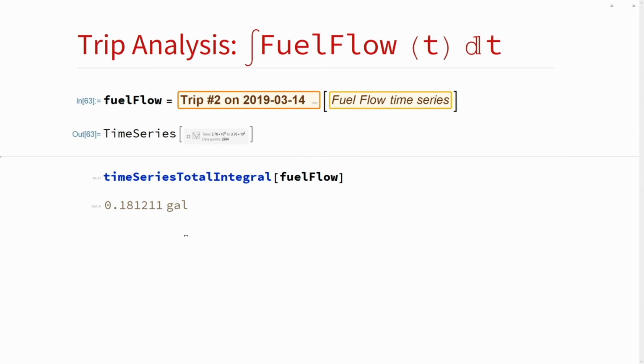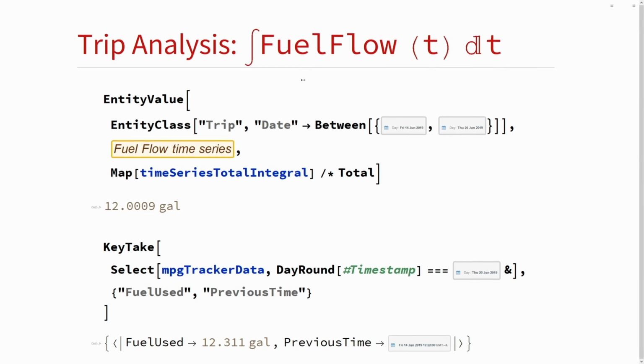And so when you do that for a single trip, for example, you get a reasonable number out, like 0.18 gallons, which doesn't seem so far off. So I thought I would check it, and so I can. And if you do map this over the whole thing for a period of time that I had been using before with my low-tech web form, I wound up with about 12 gallons. And I thought, well, 12 gallons is actually not too far off from my tank size. It's about 14 gallons, and I don't all the way go to the bottom. So I checked it, and if I compared to it, it's actually pretty close. I get about 12.3 gallons, so it's a little less than what I'm getting there, but for the most part, that's pretty close.